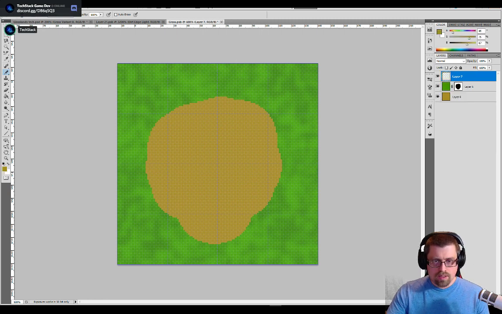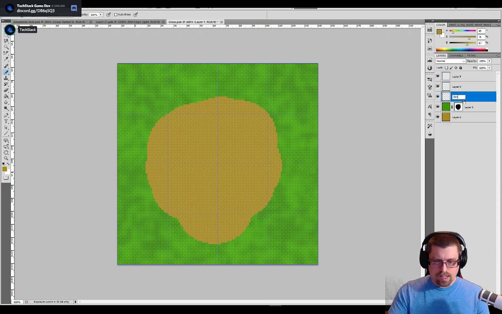Let's start adding some more layers in here. We need a grass edge, and we need a grass or a dirt edge in there at least, and then probably a dirt edge light. So let's do that. Grass edge, dirt edge, edge, not dedge.